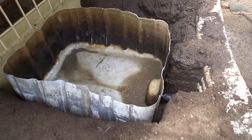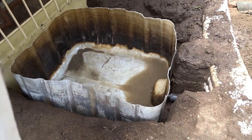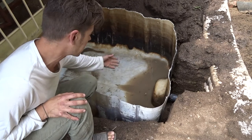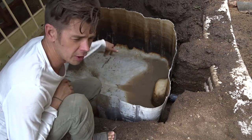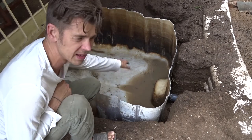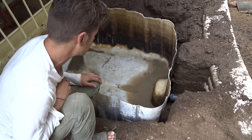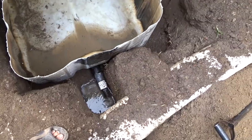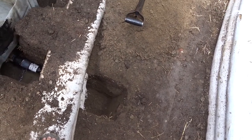The next phase you can do is to put gravel and then shade cloth to separate, so the earthworms don't carry the goodness into the gravel, because we want the gravel to stay so it can take water away and nothing sits, because if stuff sits, it will backlog and smell. I can see the water slowly coming out, so that's perfect. We'll carry on with that, and then we'll have the bucket standing here in this hole, and the earthworm tea will drain out there.